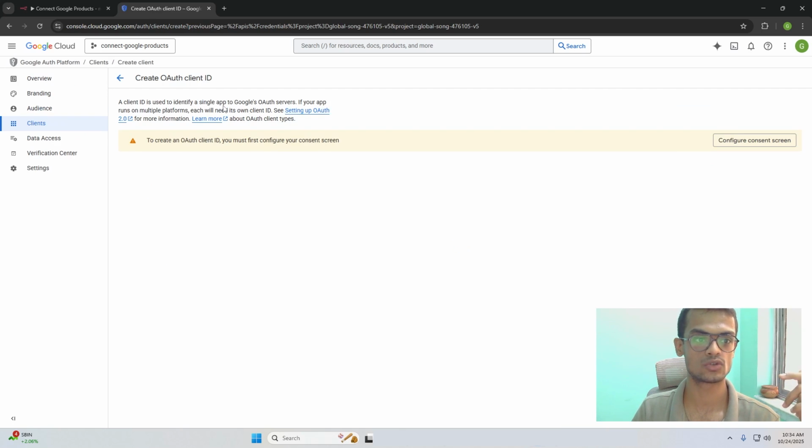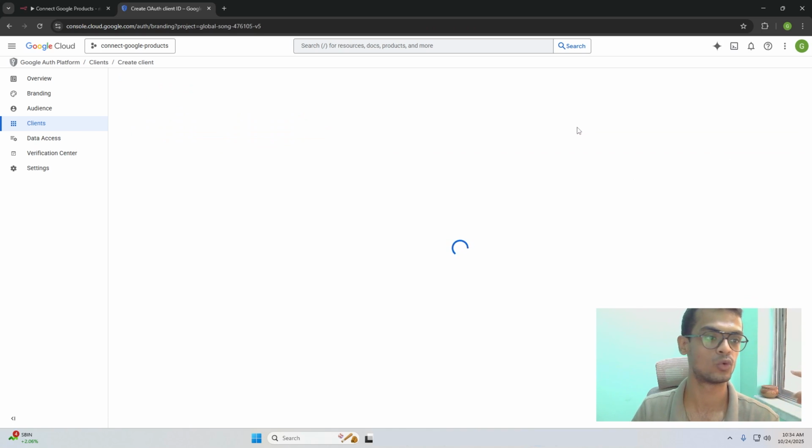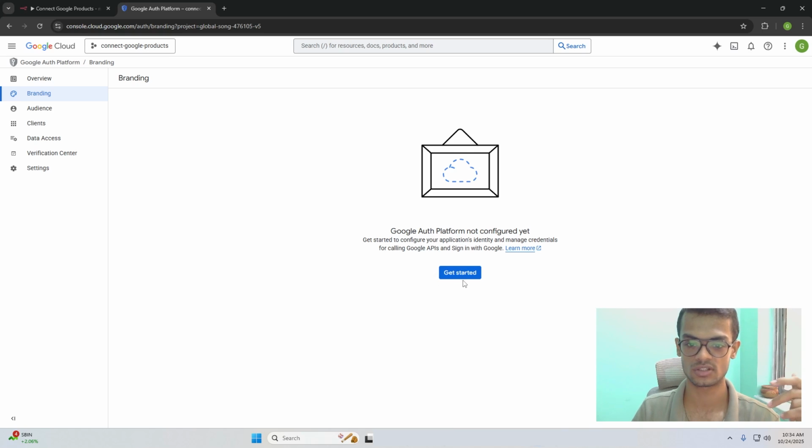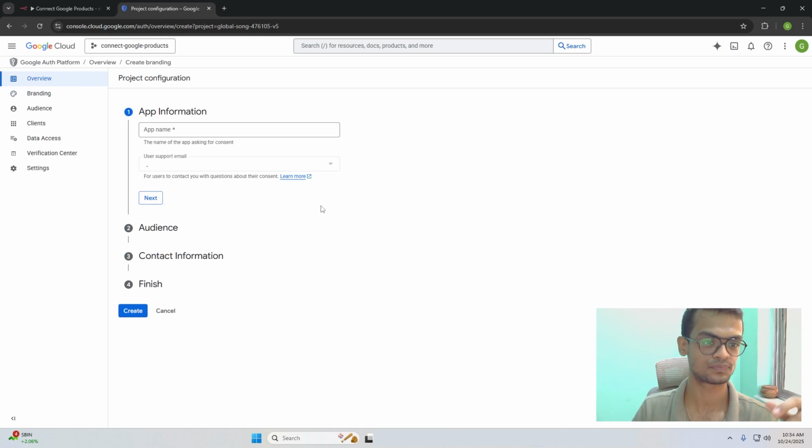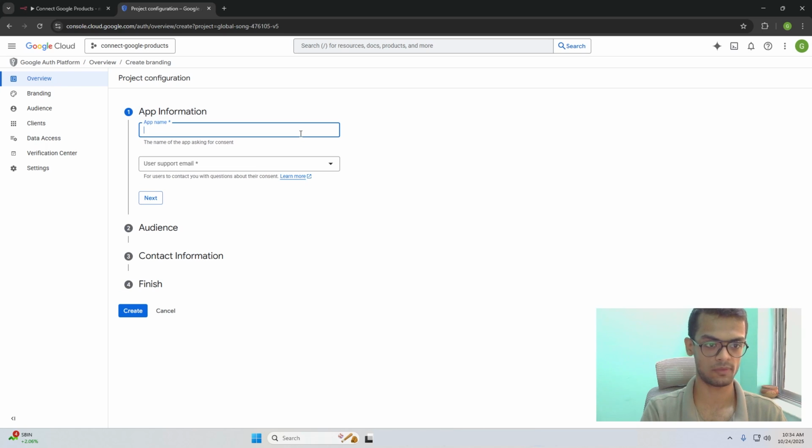A client ID is used to identify a single app for Google servers. To create an OAuth client ID, you must first configure your consent screen. Alright, so it needs the consent screen first. So just click on get started. The name of the app, let's say n8n Google products.